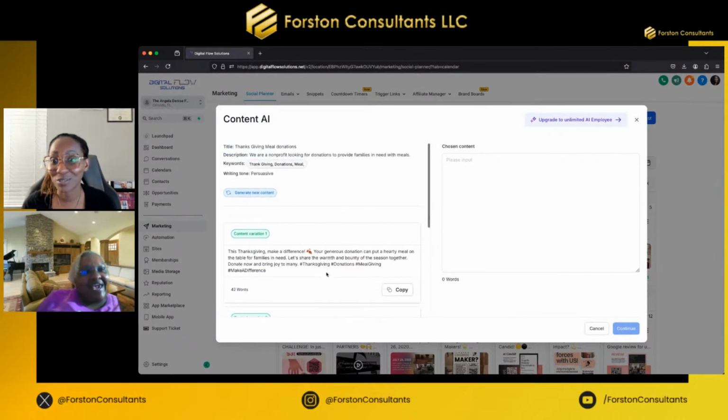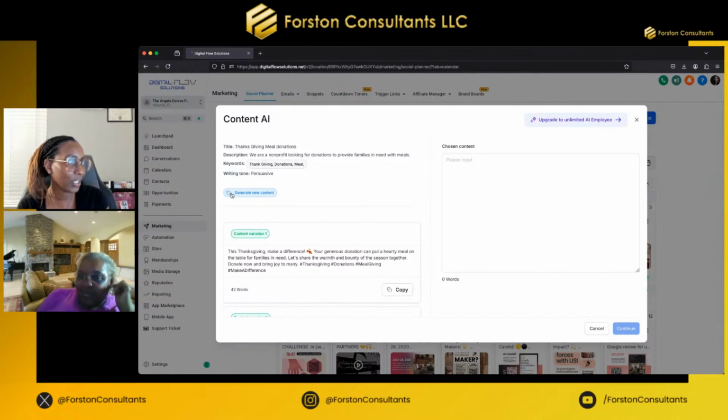This is why. Can you take all 3? Yes, I think you can. And then merge them together, because I like something from every one, but if I have to pick one, I like the second one the best. You can go here and regenerate content. Yeah, see, listen, I will be down that AI rabbit hole.